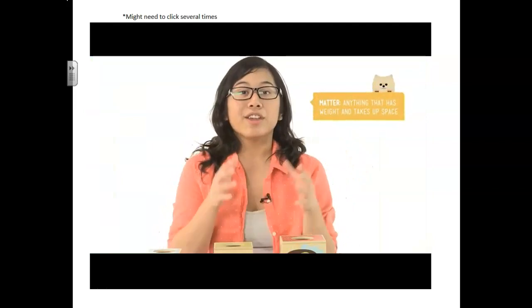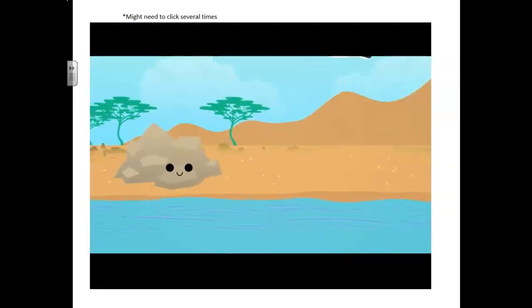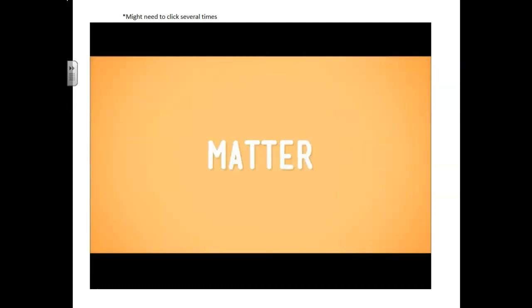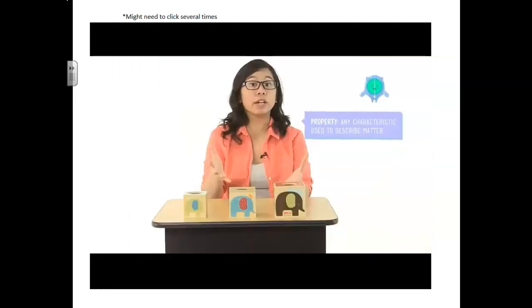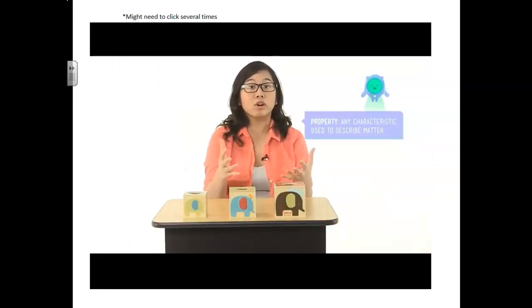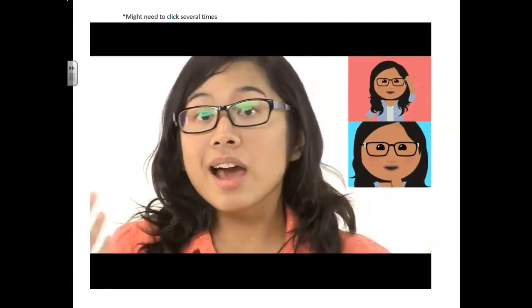Well, let's start with this. The stuff that makes up everything is called matter. Doesn't make any difference if it's a tiny grain of sand or all of the air that surrounds the Earth. Everything is made of matter. And a property of matter is just any characteristic that we can list about it, like how it looks, feels, or acts. For example, my characteristics include having black hair, wearing glasses, having some wicked awesome nerd cred, and, well, you get the idea.